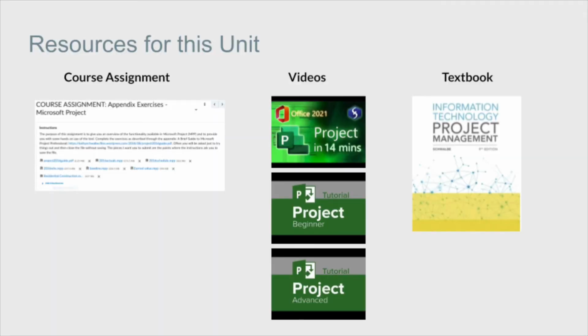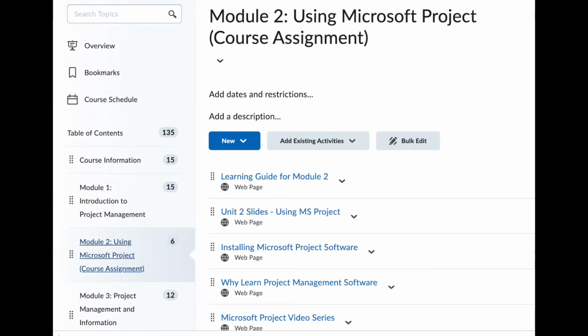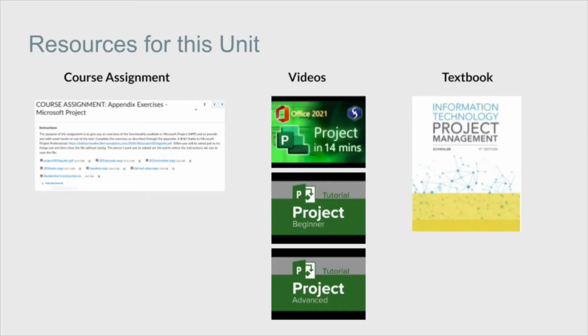First, I want to make you aware of the resources that you need in order to be successful at completing this project. First, I want you to take a look at the actual assignment, and you'll find that located within the course, clearly labeled as course assignment under unit 2. Also, I've included videos.